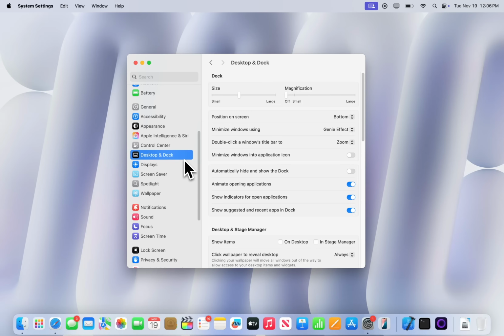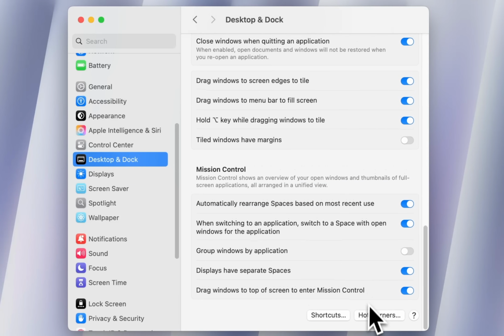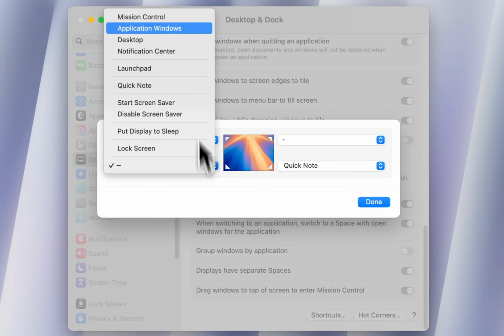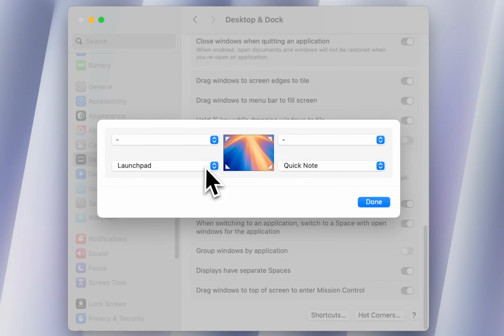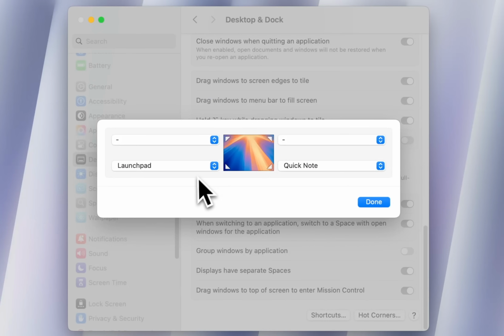All right, so now we want to set up hot corners. So you might be familiar with the quick note by pulling your cursor down to the bottom right-hand corner. Well, you could actually do that for all 4 corners on your MacBook Pro. So if you go into your desktop and dock settings and go down to hot corners, you can see that we have different corners that we can invoke certain actions. So if I want to pull up the launchpad, for example, from the bottom left, I can do that. Now, if I put my cursor down in the bottom left, it pulls up the launchpad.